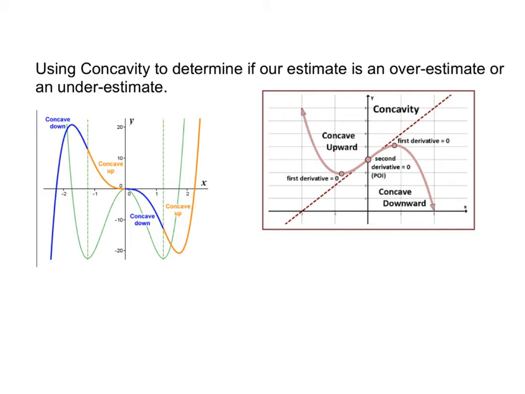So right here at the change of the concavity, that's going to be the inflection point, right? And then change again, and then change again. And so on this, you can actually see concavity. What you can notice here is that if you drew the tangent line through the inflection point, you would see that when it was concave up, all the tangent lines are below, and then when it's concave down, the tangent lines are above. So if something is below, then that would be an underestimate, and if it's above, then it would be an overestimate.